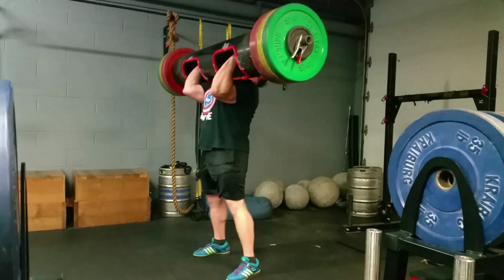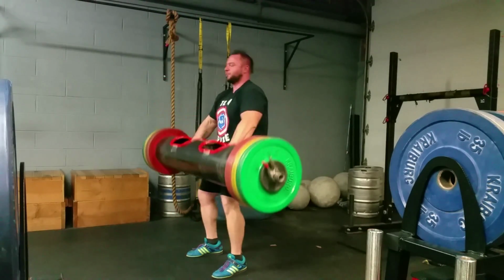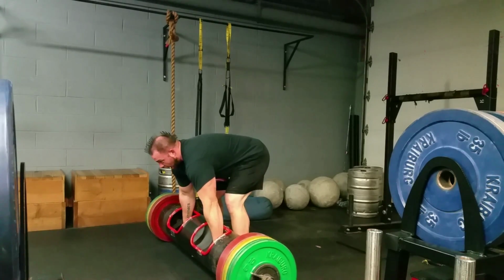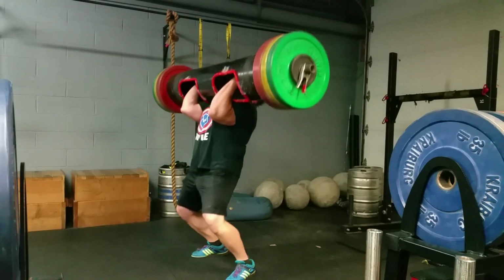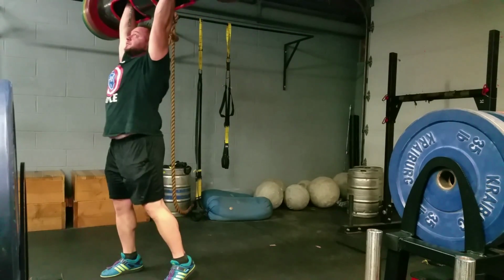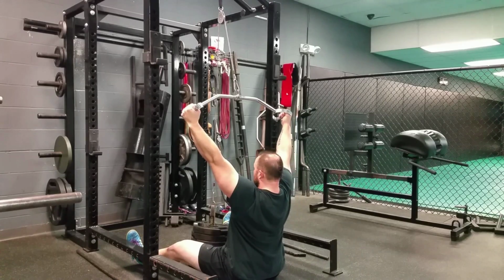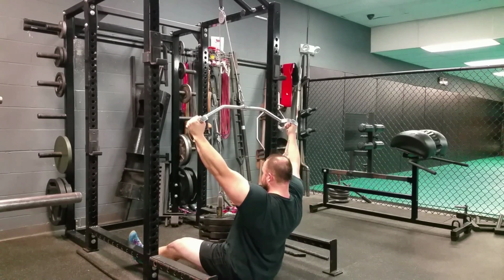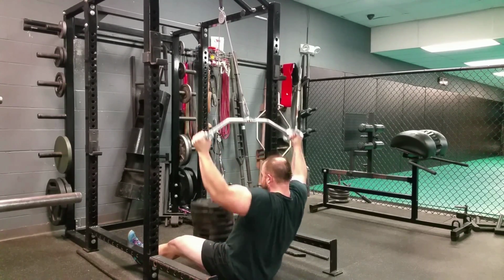And then I decided to go a little bit heavier because that happened to be the weekend that Nationals was, so everyone was posting up their videos of heavy log clean and press. And I decided to do something a little bit heavier, so 280 for a double. That's the heaviest I've gone in quite a while. Body weight was down to 265 that day, so pretty happy with still being able to go to that weight and being way lighter than I have been before.